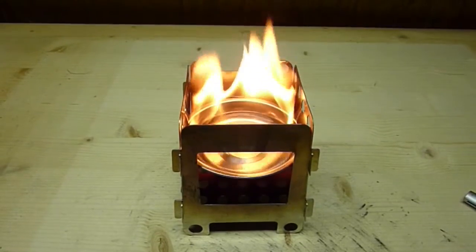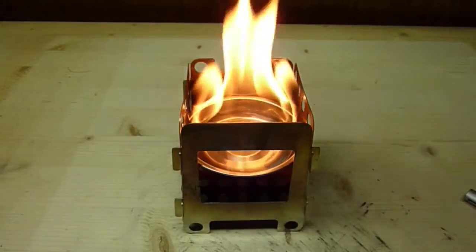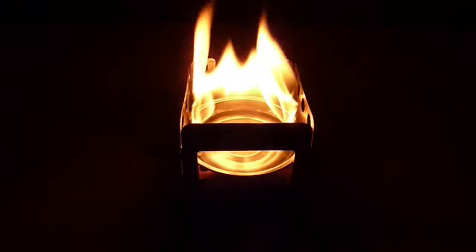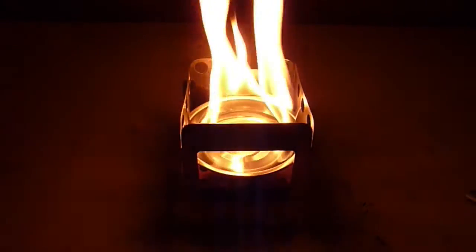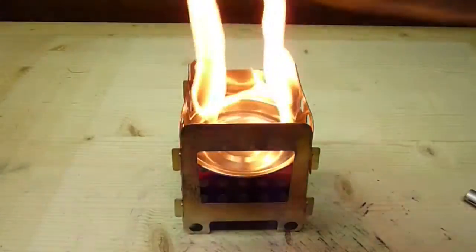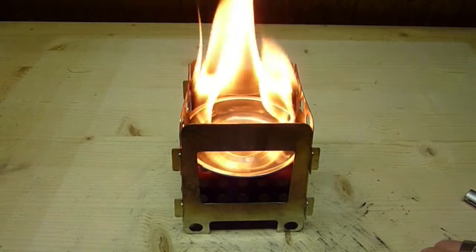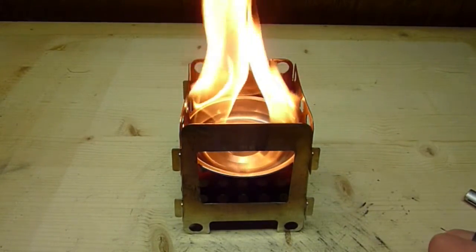So, I mean, you could consider that itself to be a burner. You can see by the color of the flames, it's not very hot. It's just yellow fire, not white or blue. Will it boil water? I don't know. Shall we test it? I guess we could.